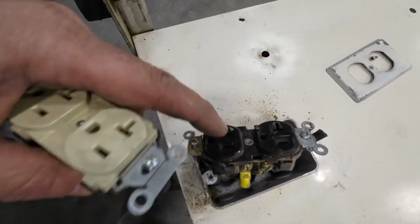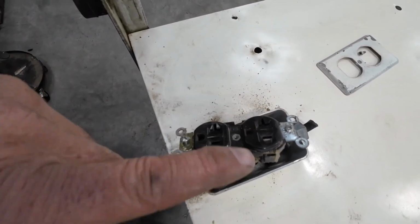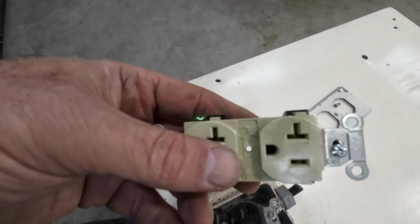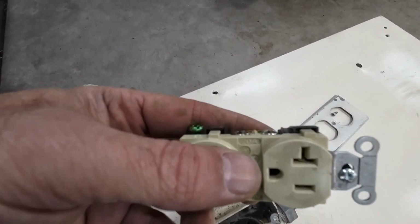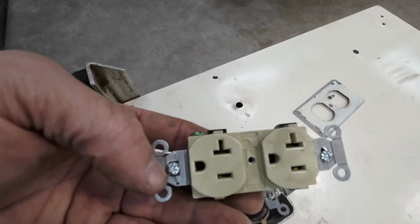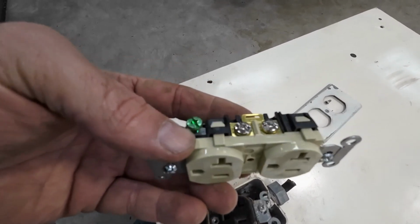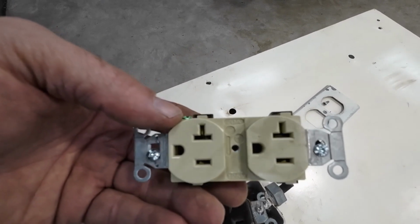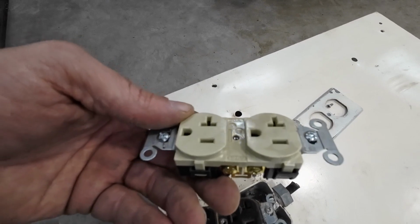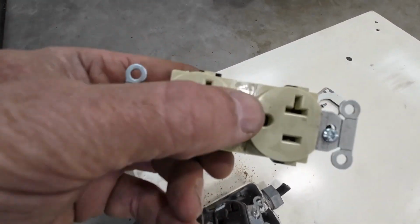Even though this is a 20 amp receptacle, I don't need a 20 amp receptacle here, but don't ever skimp and put a 15 amp receptacle on anything that you do in life. There's absolutely no purpose or reason for it. For one of those 59-cent receptacles, all you're looking to do is cause yourself all kinds of trouble, and they are dangerous, and you're going to burn something up with those. I've seen a lot of fires with a 15 amp receptacle.